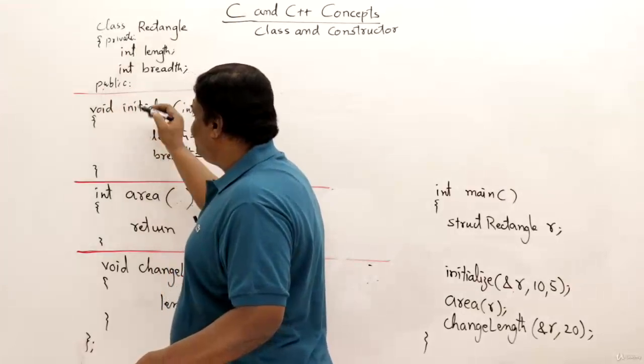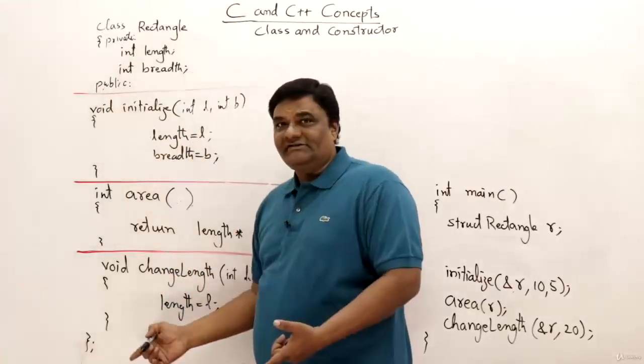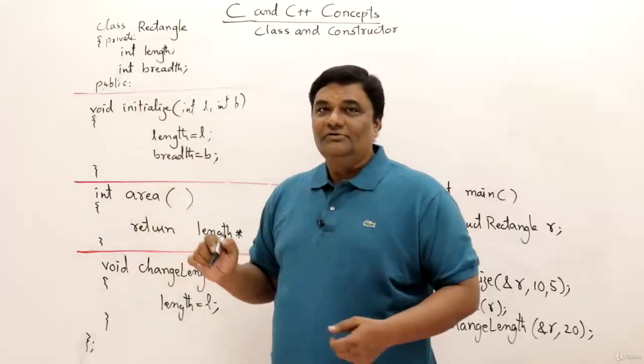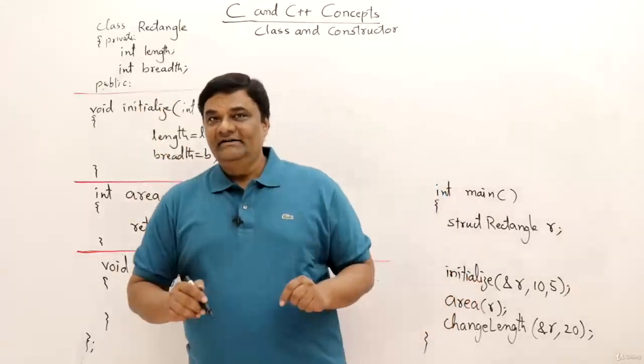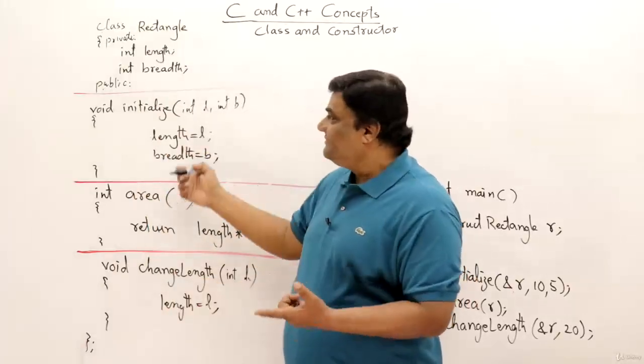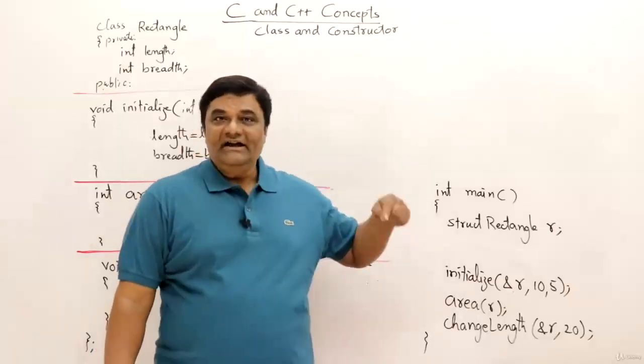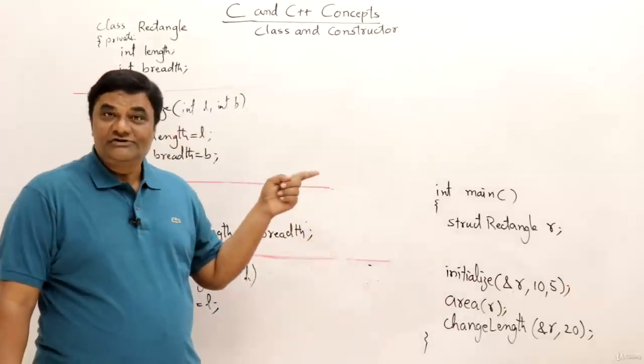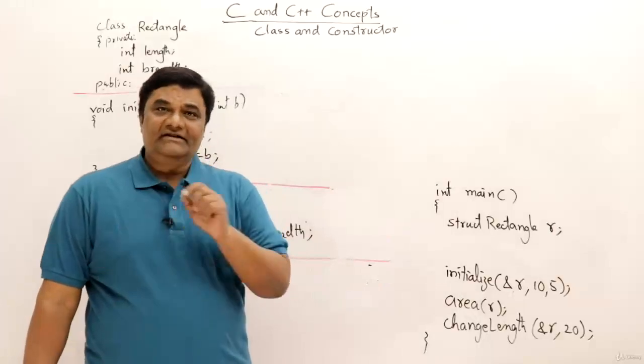Because who are accessing these data members? So many functions are there. Why do you need that data to be public? So let us hide it. Everything should be accessible using these functions. So now this has become a class. Now how it will affect inside the main function, I will show that one. Then again I will come back here.